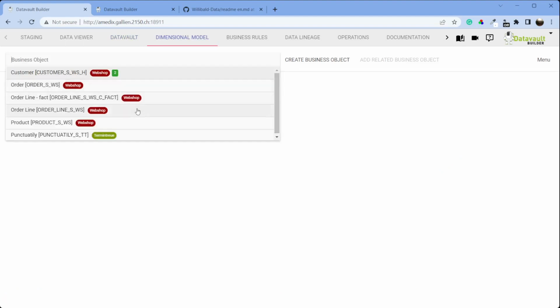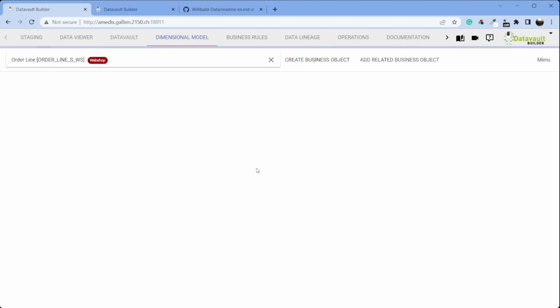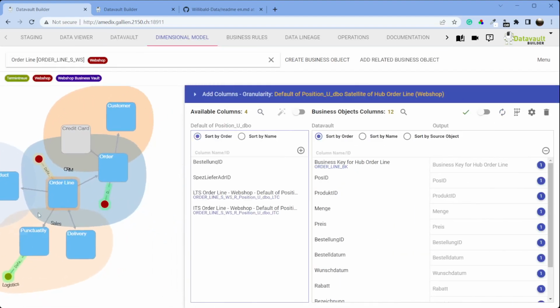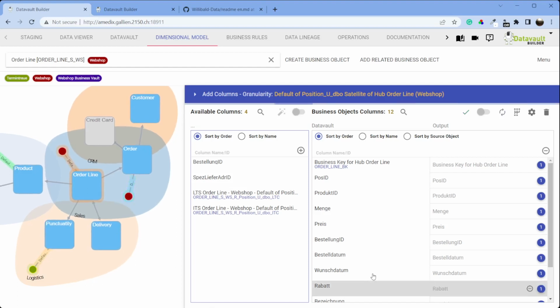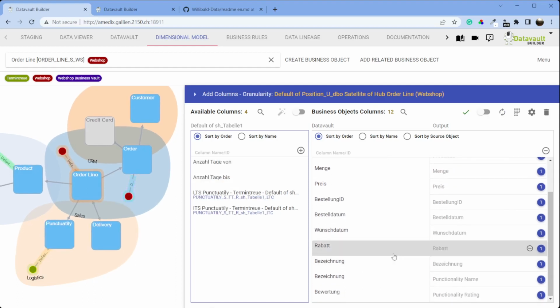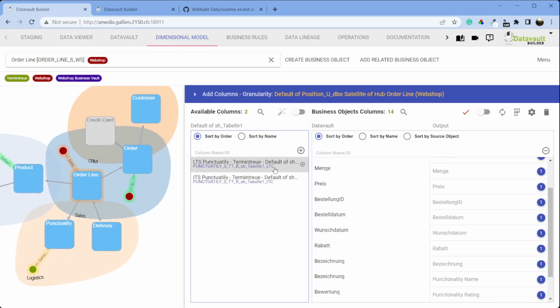So when we go now to the order line, we can add this new information that we just linked. So in the existing interface, we can go now from order line to punctuality to this satellite. And we can add here some information, days from, days to, so that we will see this category.